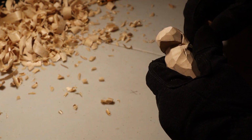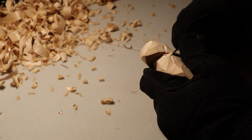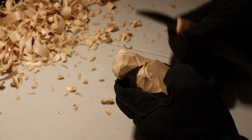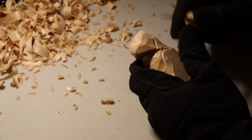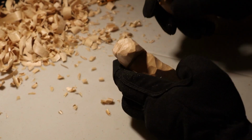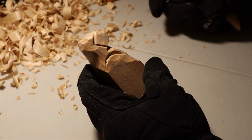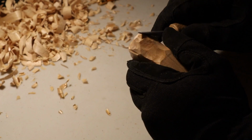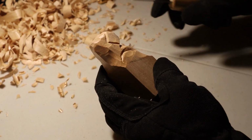So this one was better. Not really. Okay, it kind of creates a really flat thing, so I just go on and carve little edges so it's more rounded. I prefer that look. Okay, so we have both wings. And then now we'll do the eyes, I guess, and then the general shape of this little raven will be almost done. We'll just do the little last parts.